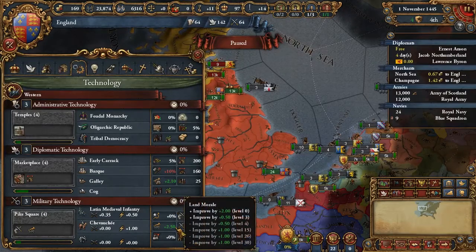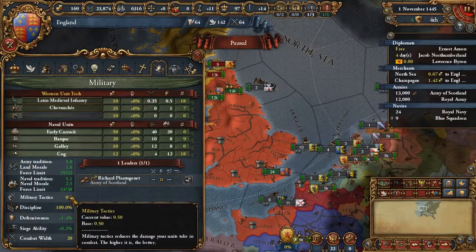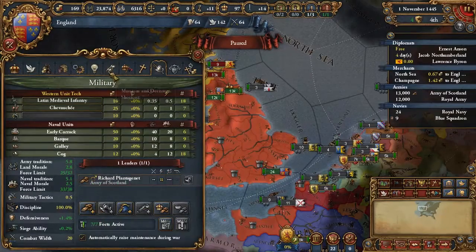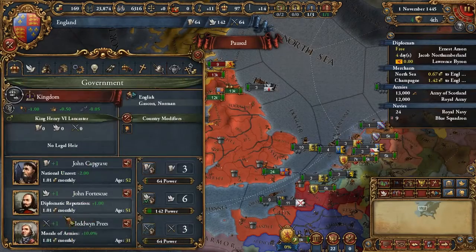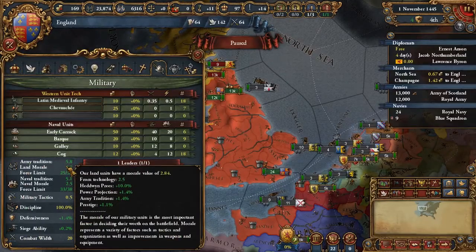These are the base level statistics. In the military screen, you can see the same thing, like your base military tactics. You can see your land morale. The base morale was, again, 2.5, but we actually have 2.8 because of the advisor I hired, Morale of Armies, which is very important, and some power projection, army tradition, prestige.